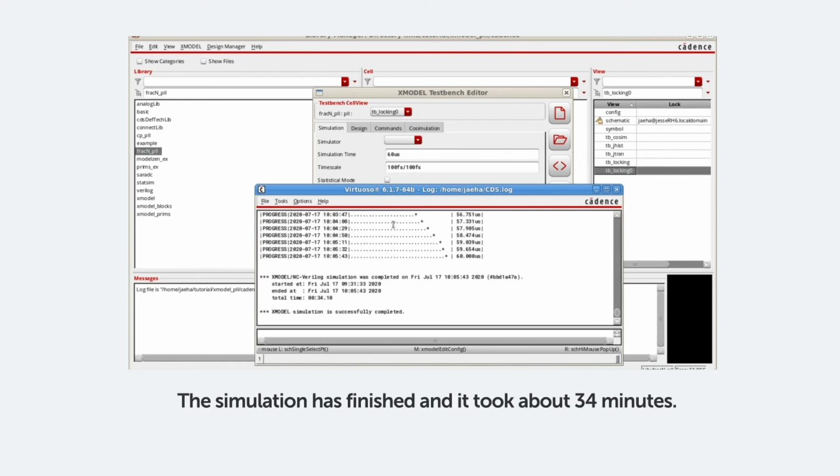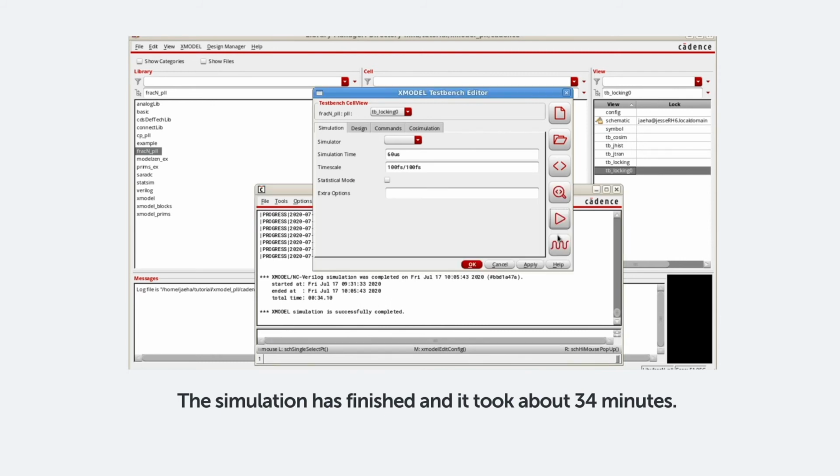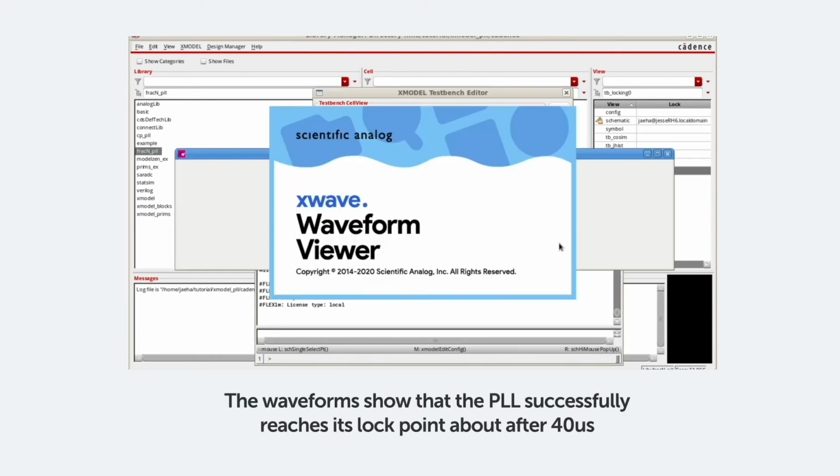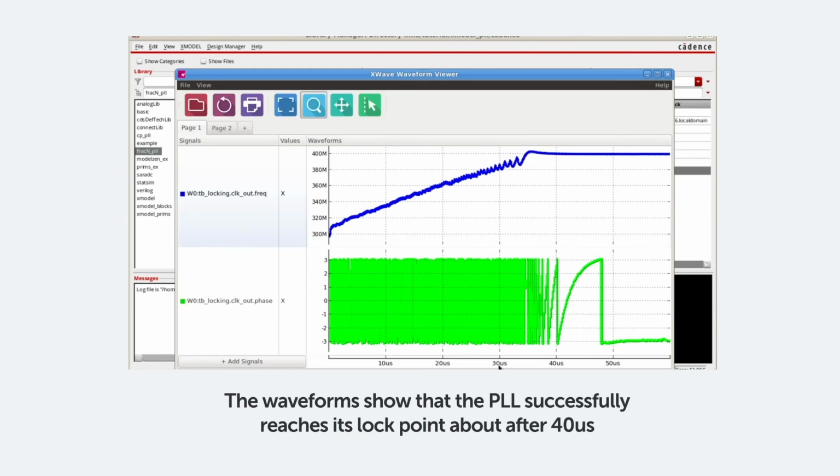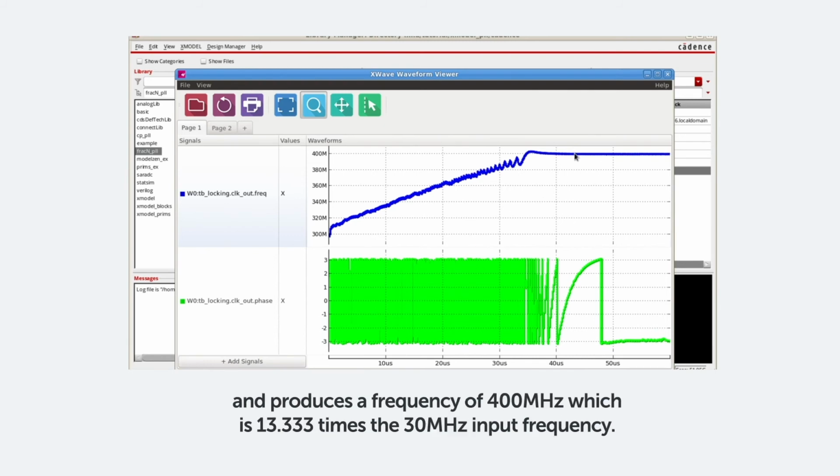The simulation has finished and it took about 34 minutes. The waveforms show that the PLL successfully reaches its lock point after about 40 microseconds and produces a frequency of 400 MHz, which is 13.333 times the 30 MHz input frequency.